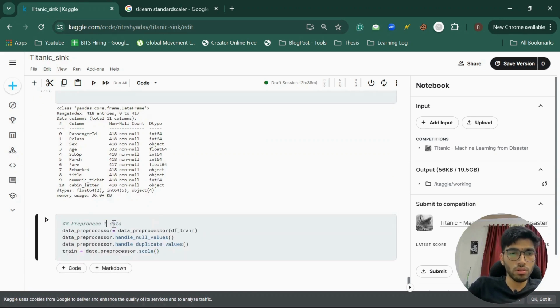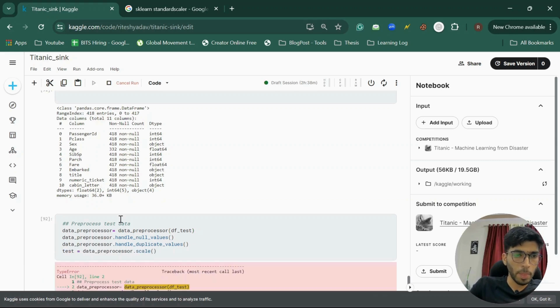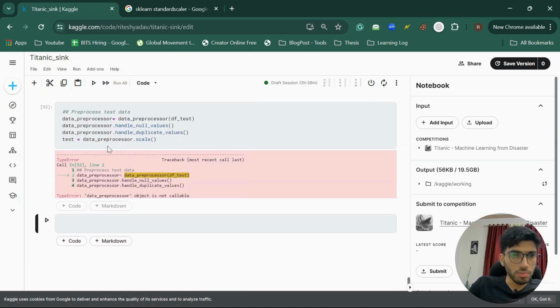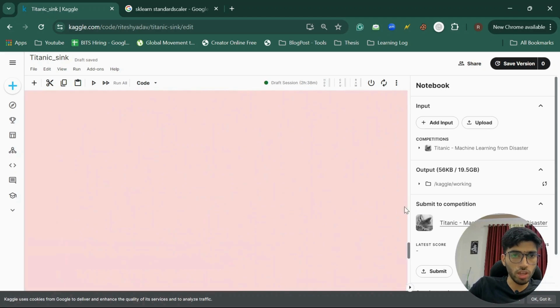Now I can do it for test data. I'll just say df test null values, duplicate values, and it will be the test data frame. Okay, it says data preprocessor is not callable, and that's one of the issues that we did.